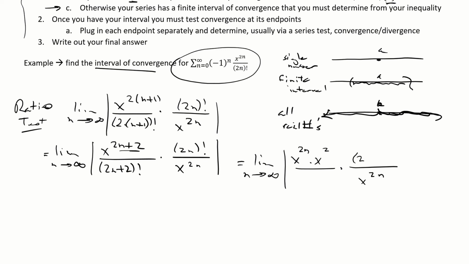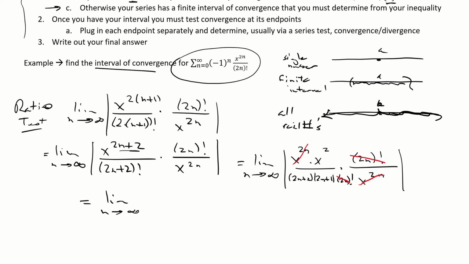Here I've got 2n factorial, but downstairs there are 2 more. So I could write this as 2n plus 2, 2n plus 1, and then 2n factorial all the rest of the way. Yeah, that's the mechanics of it. We cancel these guys, they're gone. We cancel the factorials, they're gone. And you can see we haven't taken a limit yet, but what we have is n going to infinity.